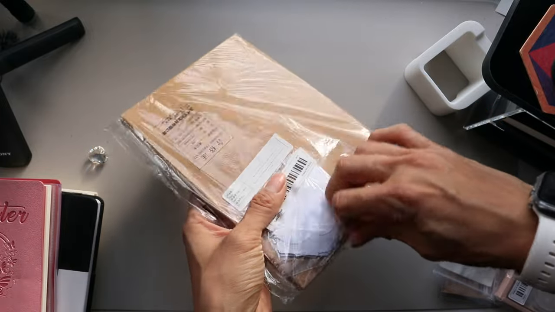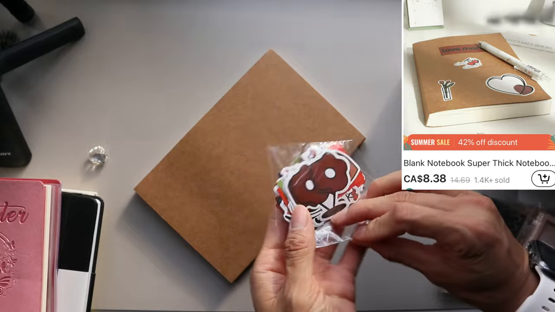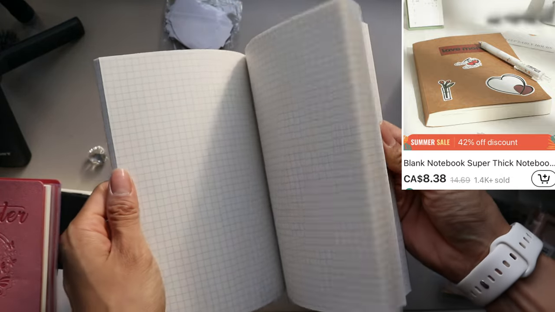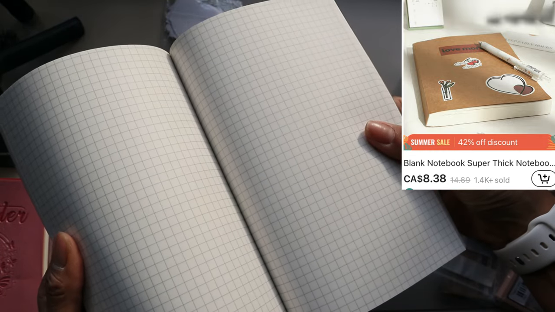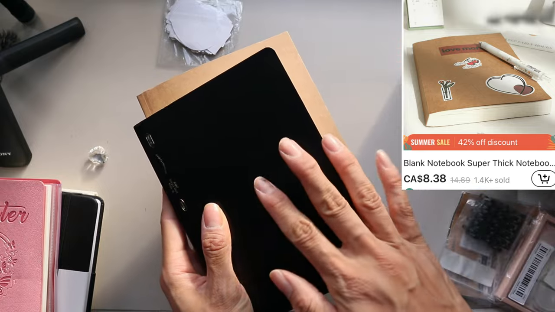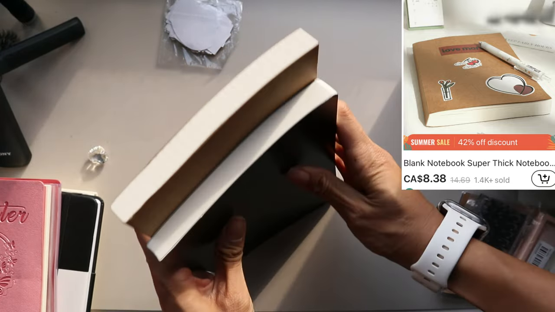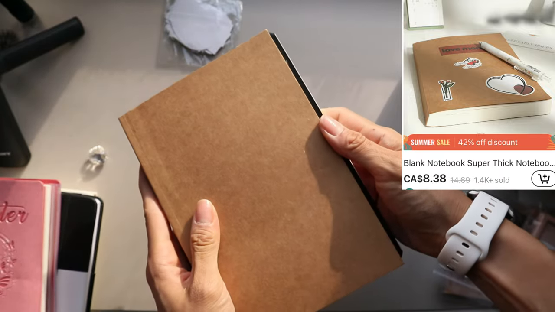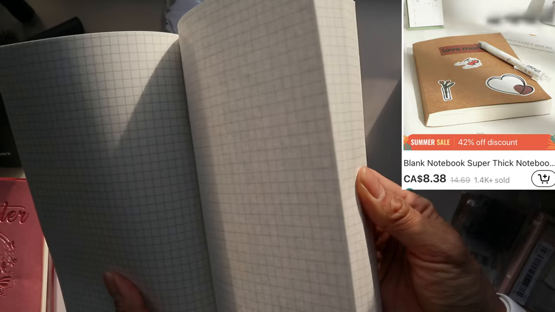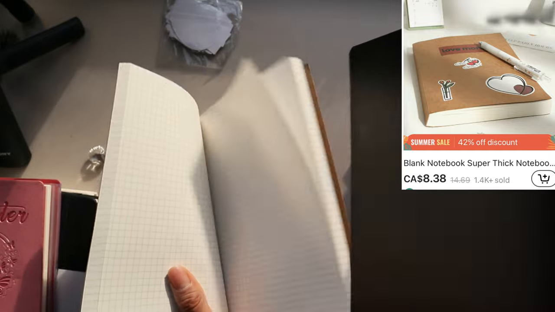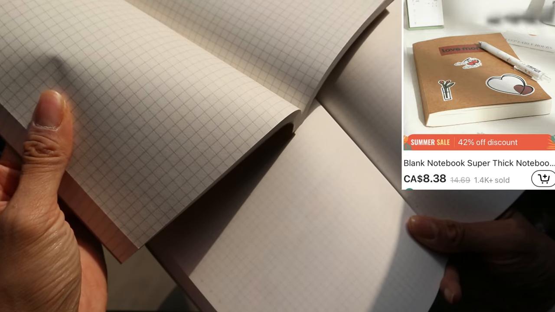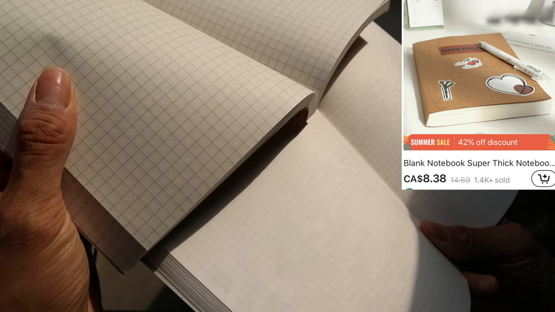Okay, so this one I think is just a gridded notebook. Let me take a look here. Came with some little stickers, like die cut stickers. And oh yes, okay, so it's just a grid notebook. This looks like I think five millimeter grid. Let me compare this with my standard or my B6. Okay, so again, this is, I keep comparing it with my B6 Stalogy because it's here. So this is an A5 notebook. Let's compare it here. Okay, so if I compare with the A5, it is slightly smaller, just smidge, but pretty much A5. And it has this kind of grid.